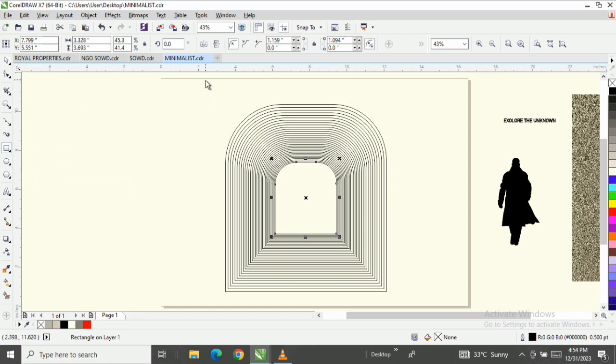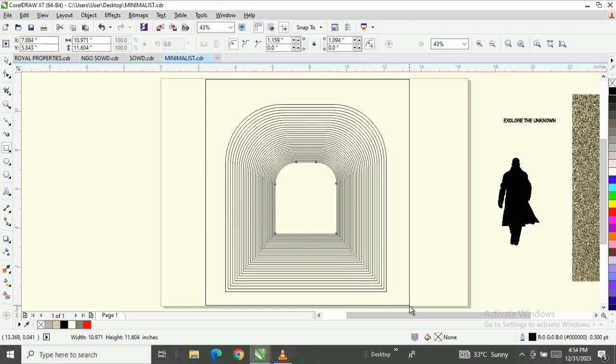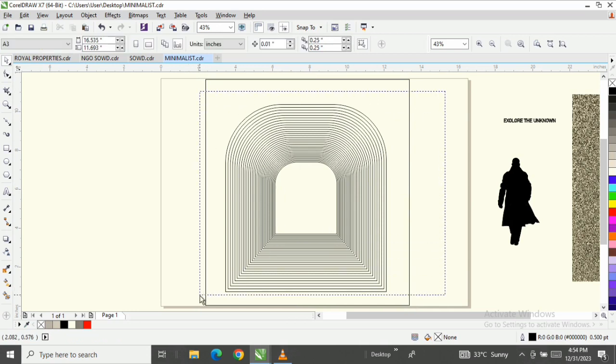So the next thing I'm going to do here is to click on my rectangle tools again and draw it out like this and let it fill inside like this. Can you see what I just did? Draw it out like this. So what I'm going to do now, I'm going to give this outline a white color.